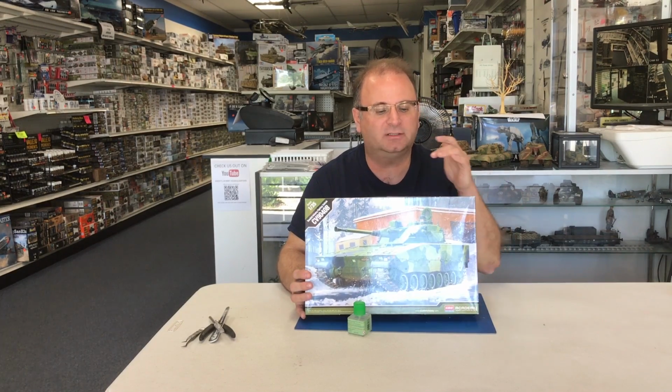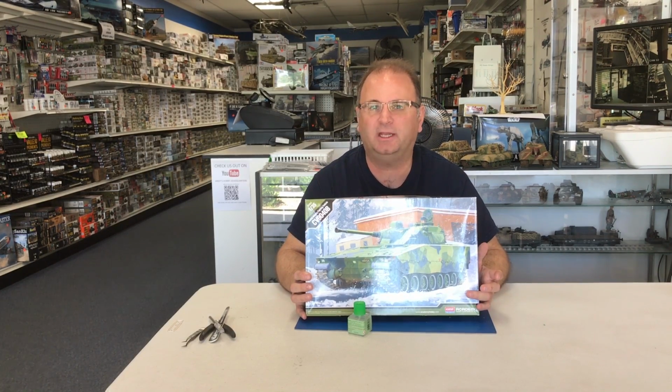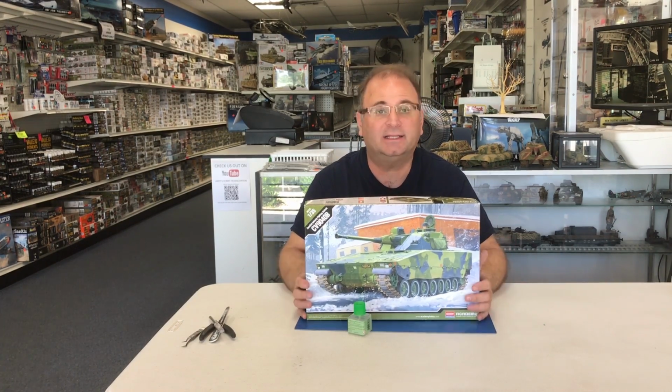The color scheme on it too has a geometric shape on it, which we will probably do on this one, although I was looking online and there's quite a few other cool paint schemes as well. So let's get started on it.